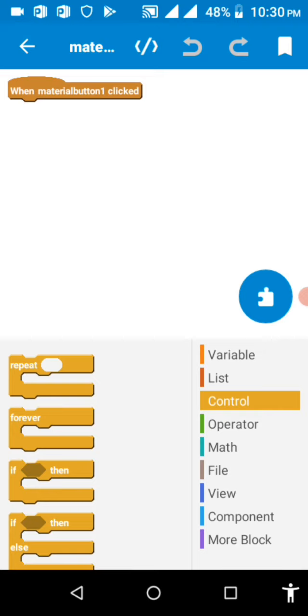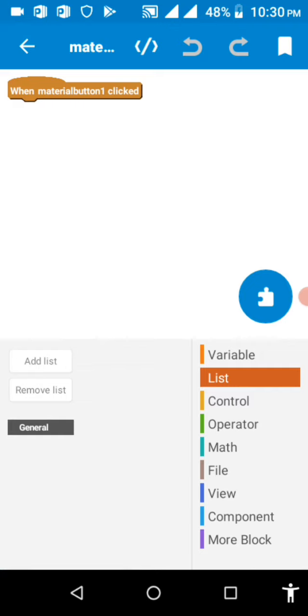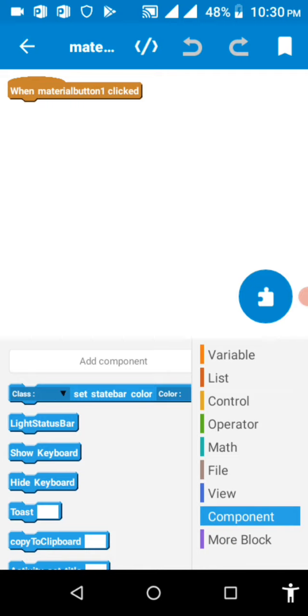So when button 1 is clicked, what do you want to do? Just look for anything you want to do around this section. So let's say I want to show a message on the screen that says button clicked. So I go to component. You have to familiarize yourself with this so you know where whatever component you're looking for is.